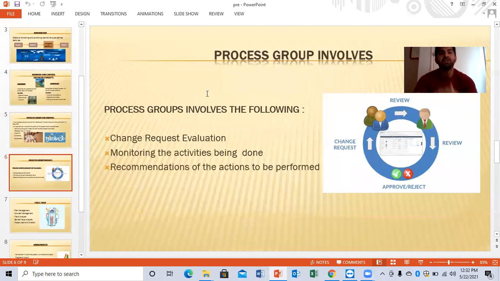Now moving to the last point, change request evaluation. It totally depends on the client, what he's asking for in the middle of the project. If he asks you to change something, you have to be aware, through monitoring and controlling, whether the cost is inflating, going up or down, and whether it is possible or not. You have to monitor what you are doing, and recommendations of the action to perform are very important.